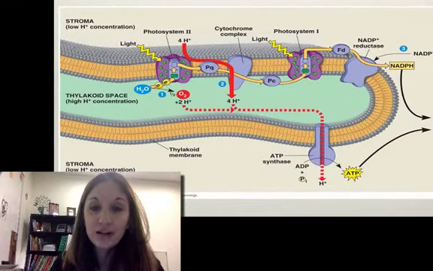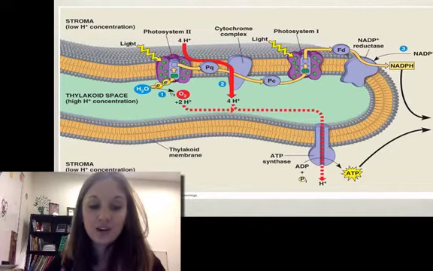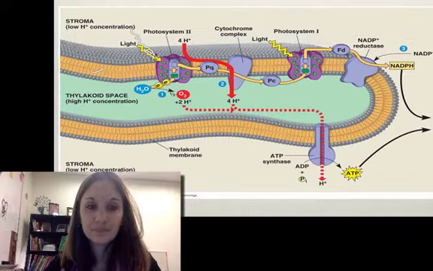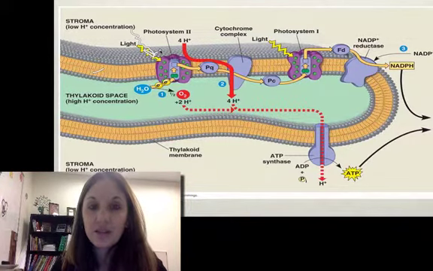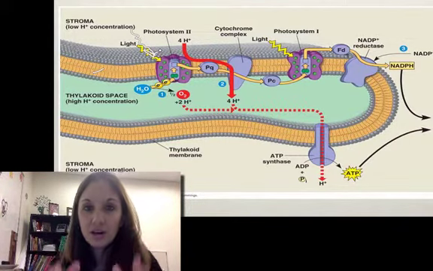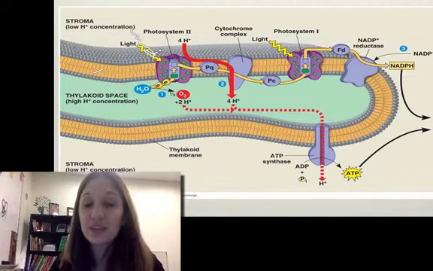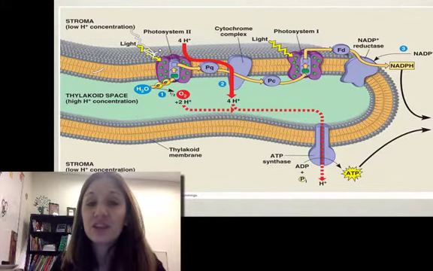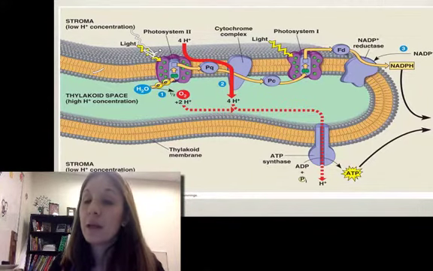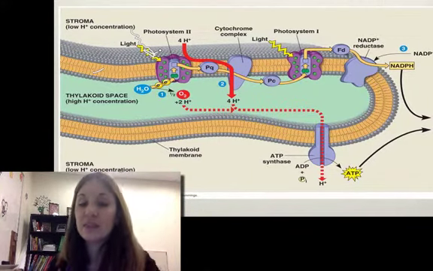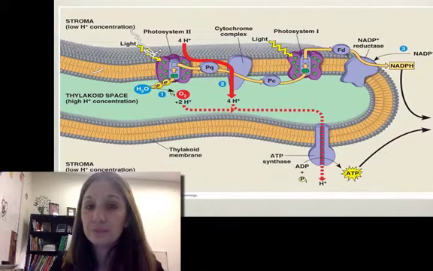Here it is one more time. The process as a whole. Light energy comes in, excites the electrons, makes it to the primary reaction complex right there in the center. The P680 chlorophyll A molecules get excited, send their electrons onto that primary electron acceptor. They get passed down the electron transport chain and are doing work, pumping hydrogen ions into that thylakoid space, building up the gradient to go through ATP synthase to manufacture ATP.